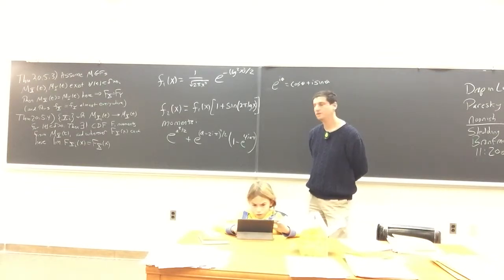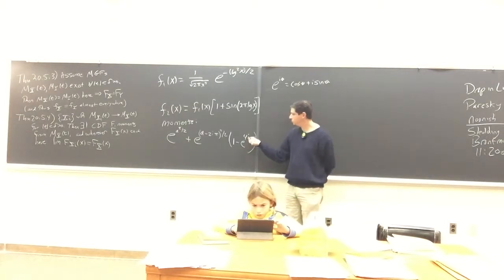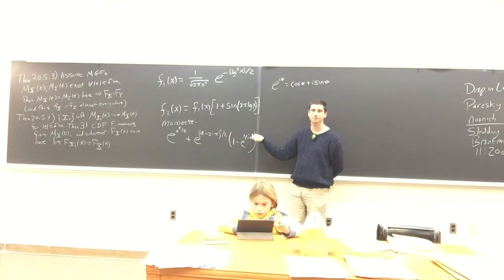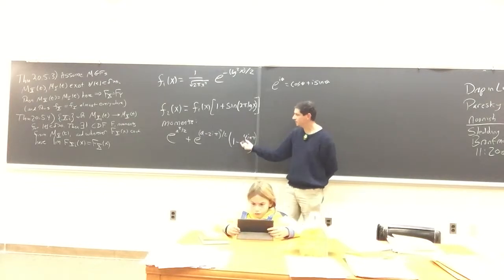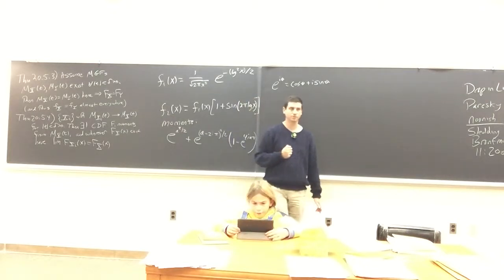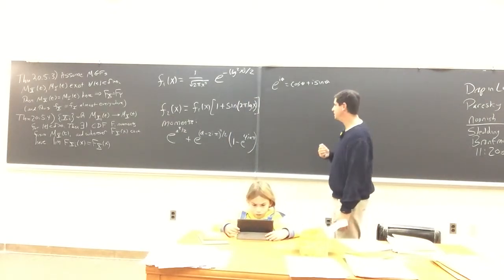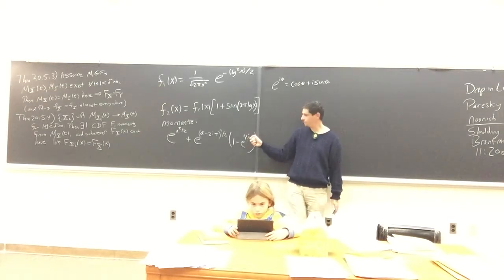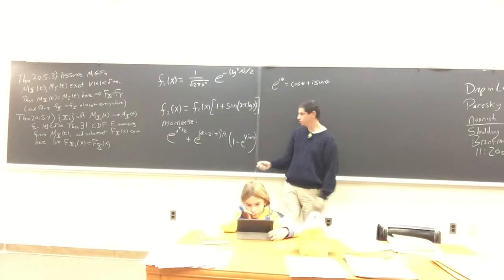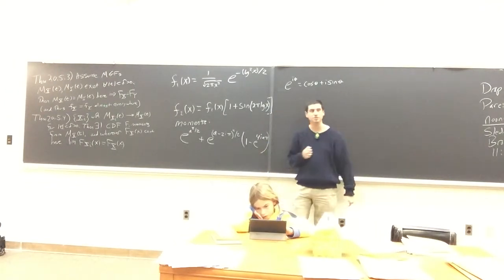Yes? Well, it's complex, but what would it be? Let's say a equals 2. What's e to the 8i pi? It's just 1. So this factor would be 0, and you just get e to the a squared over 2. And in fact, what if a was half an integer? What if a was, say, 7 halves? Then you would get e to the 4 times 7 halves. That'd be 14. It's still going to be an even number, and you're still going to get 1. So this factor is always going to vanish if a is a half integer.